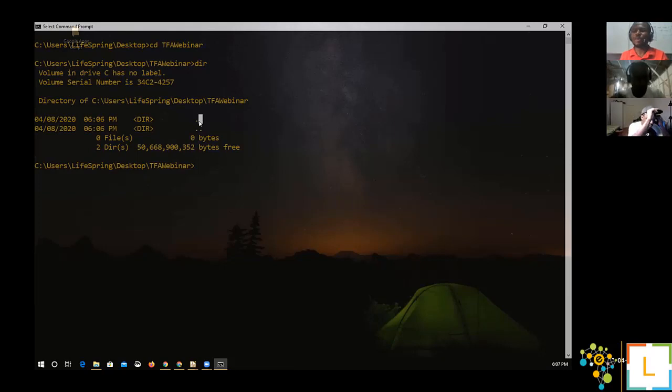So anytime you want to do something within this folder, one way you can do it is just to say ./ then the name of whatever file you want to execute. Then the ../ represents the parent folder. So if I do cd .. it should take me to my desktop. Now, if I get to the desktop and do cd .. it should take me to the home directory. So the double dots represent the parent directory.